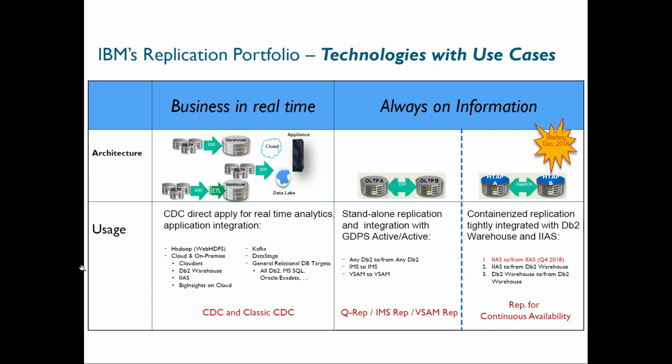And some more information, and I'm not going to go into this in detail, but what we're focused on is the use cases for the different product. Pretty much the like-to-like replication are supported by the QRep flavor of IBM replication that I mentioned before. The heterogeneous, more or less supported by the CDC, the change data capture.